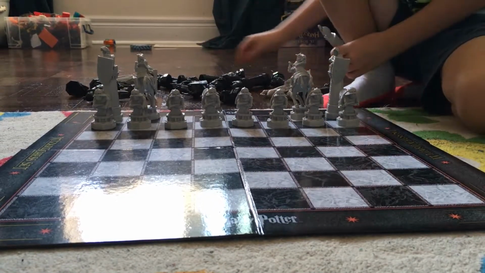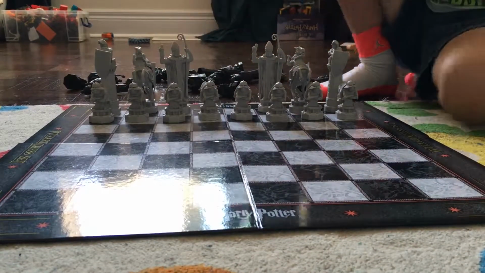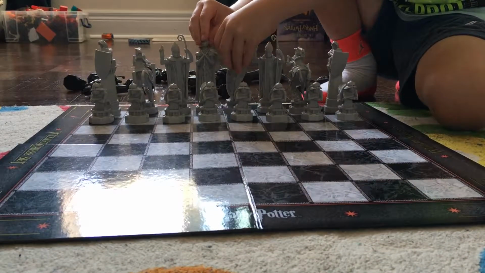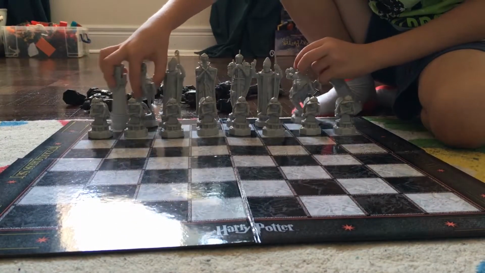Bishop, look like this. Every player gets 2. King and queen, every player gets 1 queen, 1 king. So, these are the setups. Now I'm going to teach you about the pawns.